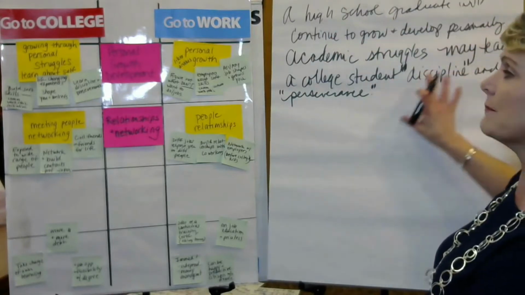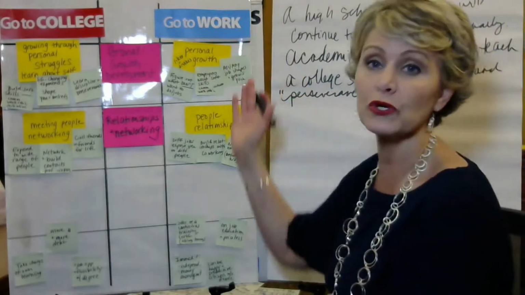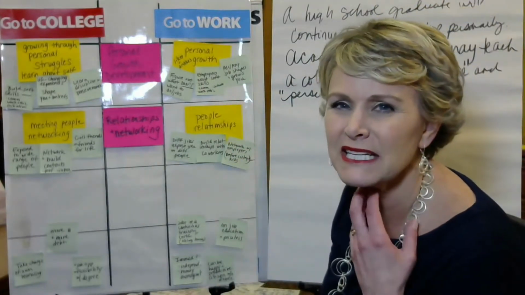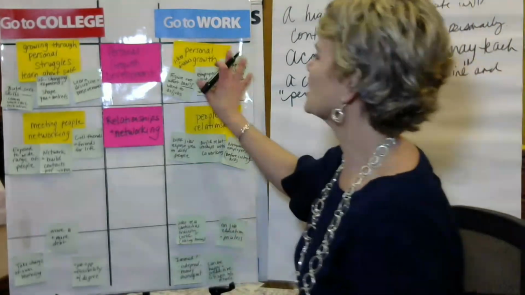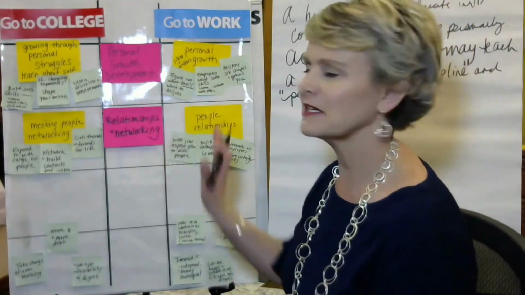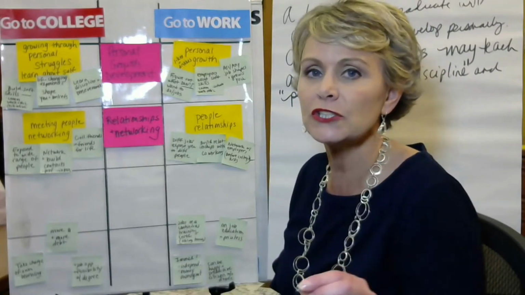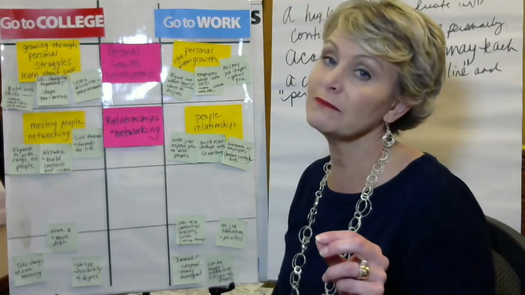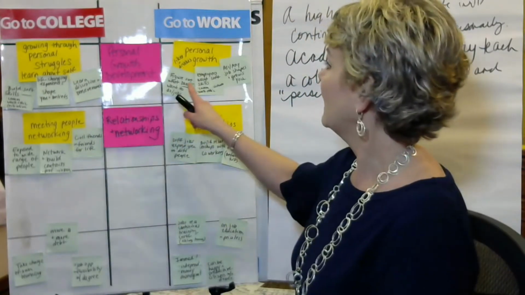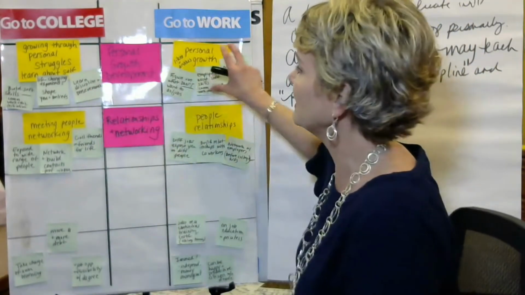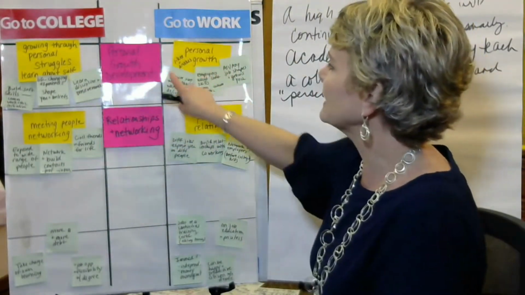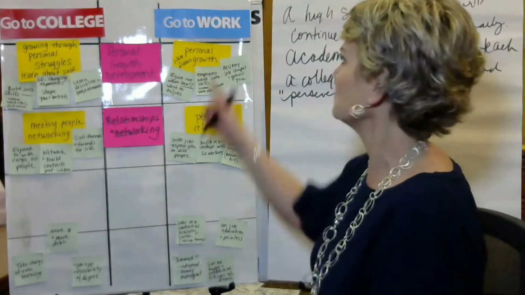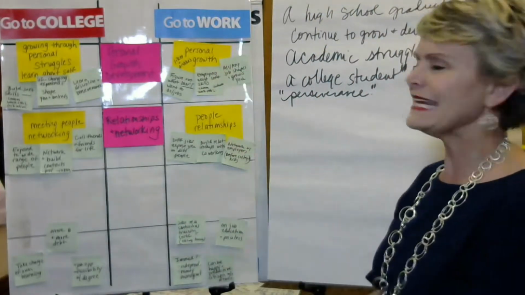Now I need to talk about how we grow in the real world job, okay? And I look up here and it's like, well, there's no discipline and there's no perseverance. I mean, I know we grow, but it's not discipline and perseverance. So it is not going to be a similar or a both or a likewise transition. It's going to be a however, because I don't have the same detail. I mean, it fits under growth, but here we're growing in terms of our likes and dislikes. We're growing in that we figure out what jobs we don't want when we join the workforce. And so I need to add that.